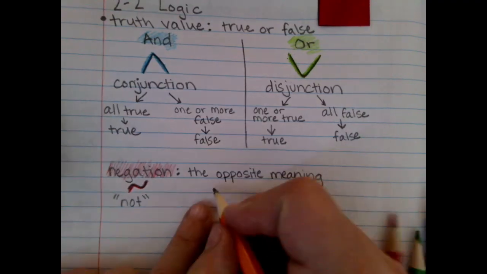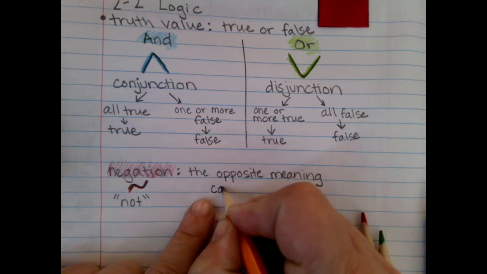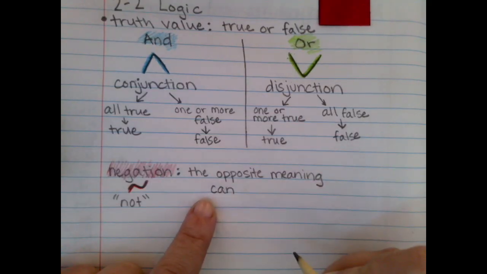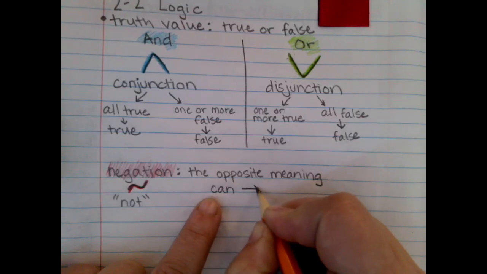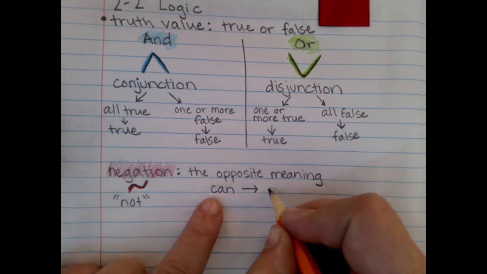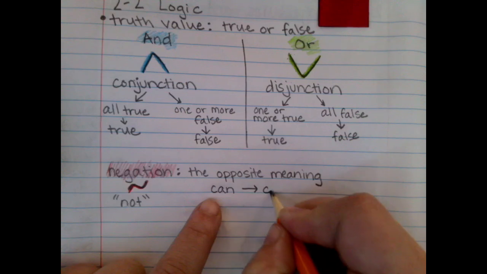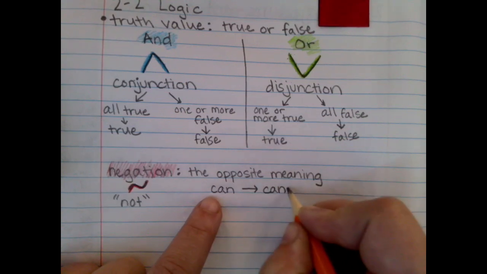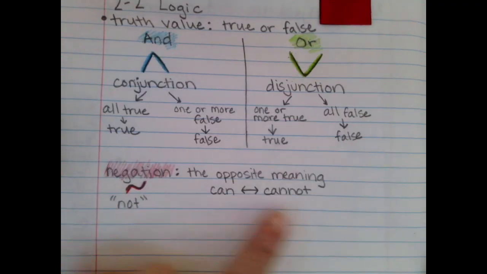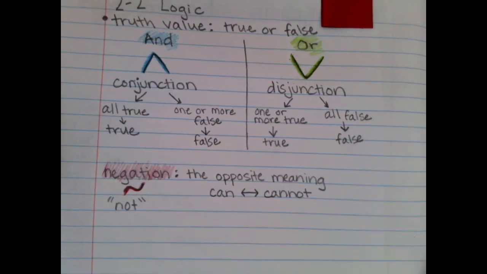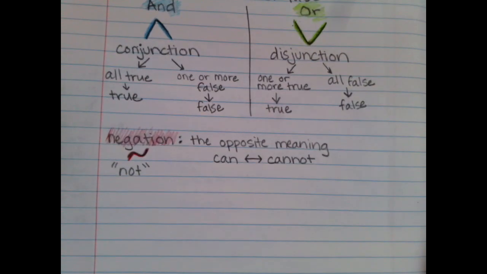So if I have the word can, I can do a cartwheel. What would be the negation of can? Can't? Yeah, can't or cannot. You can write can't if you want, or you can write cannot. Cannot is one word. I don't really understand why, but it is just one word with cannot. Somebody decided somewhere. Just kidding. There's probably a rule that I just don't know about. Anyone know why cannot is just one word and not two? I have no clue either.